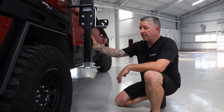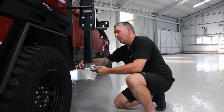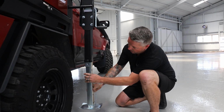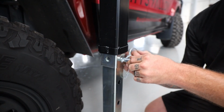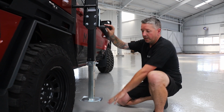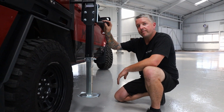Now that we've got the legs in the holes, we just want to adjust the legs to suit. So we just take the pressure off, take your pin out, lower the bottom part of the leg and set the pin into its locked out position. And now we're just going to lower the leg so it's just off the ground, and then repeat that on all 4 legs.